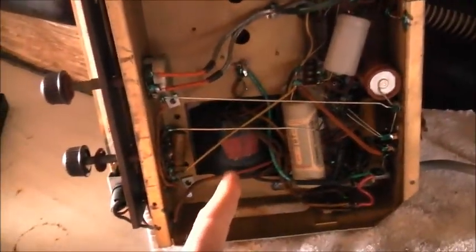I think someone asked, are these filaments series strung or parallel? Because a 6-volt winding of that transformer, I think 6.3 volts at about 2.3 amps. And the valve filaments are all in parallel. It's good design, having an isolation transformer like that. Well, I see a 5 valve set.